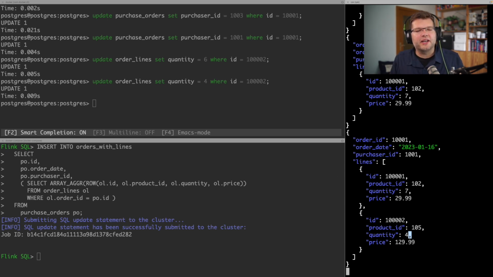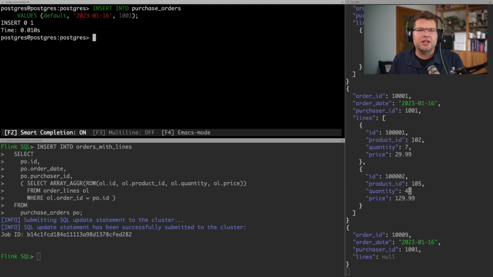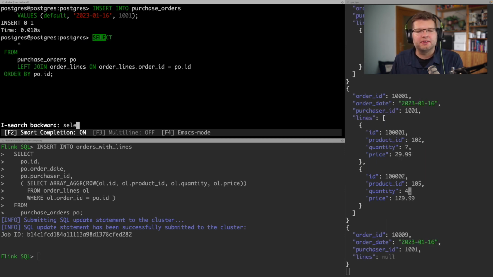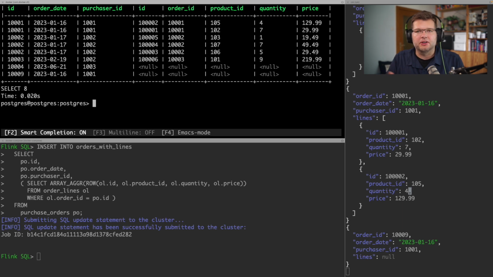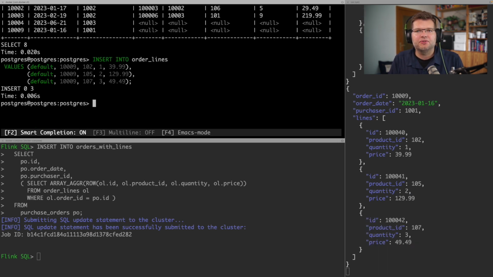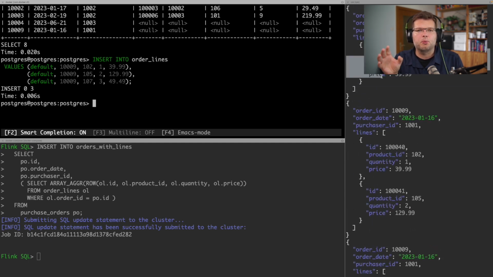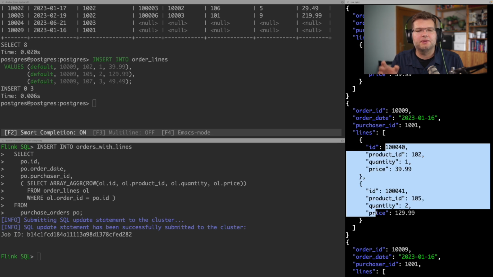Before finally taking this data and ingesting it into Elasticsearch, there is one specific feature which I would like to discuss, and this is how often this aggregation actually gets computed and the corresponding events get emitted to our topic in Red Panda for now. So for this purpose, I'm going to insert a new purchase order, which has 3 order lines, and we can then take a look at the events on the topic to see how often the results are emitted here. And now what we see is for those 3 lines, well, this aggregation got run 3 times. So first I see my purchase order with 1 line, then with 2 lines, and finally with all 3 lines.